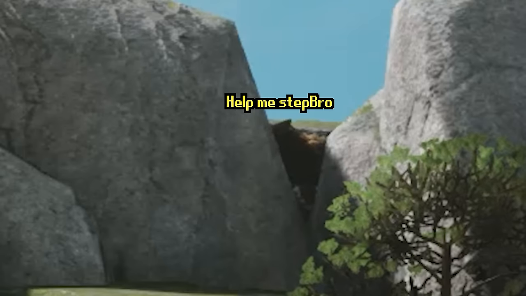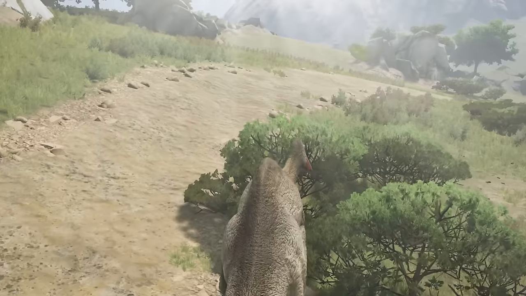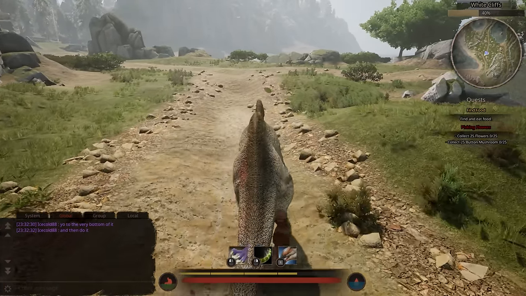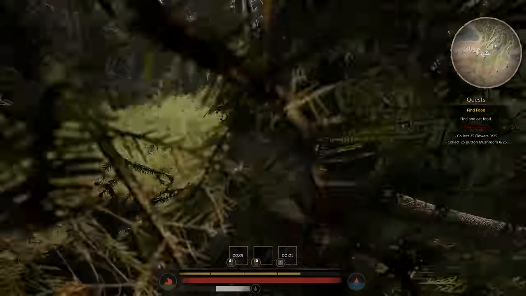Help me, stepbro. Like last time we faced one of these, you just fell straight off it. We'll meet again. To the very bottom of it, and then do it. I'd show that Sarcosuchus who's boss now, if I went all the way back. I'd be like, rah! Scratch his little beady eyeballs from his skull.